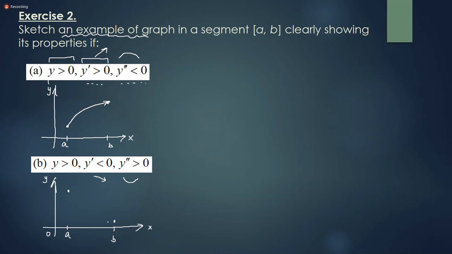It goes down. It cannot stay still. It cannot change the direction. And the concavity up means that, yes, it is going down, down, down, but with a concavity up, like this. So this would be the shape of the graph on a segment where the function is decreasing and concave up. Now you can guess the other two combinations, right?